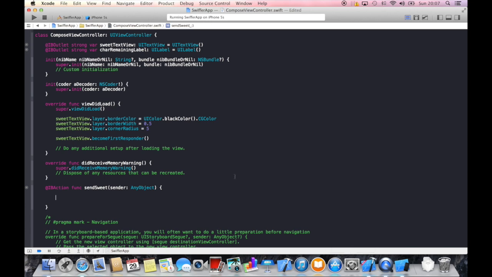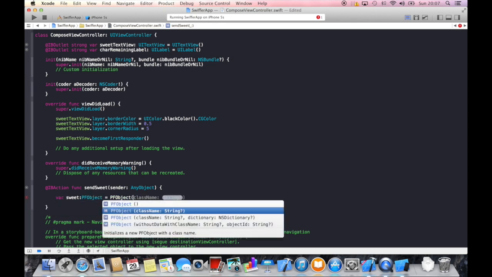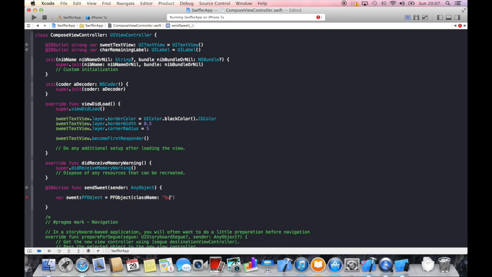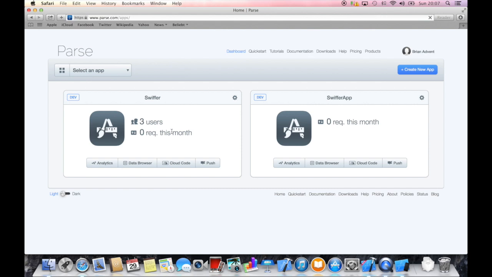So let's create a PFObject, which is called sweet, and we will create a class for that, which is called sweets. A class actually resembles what you can see here.